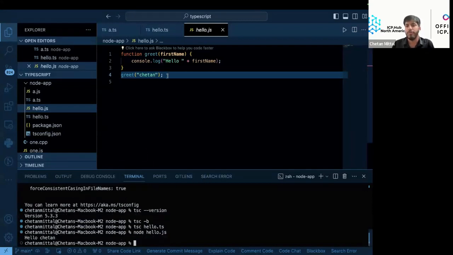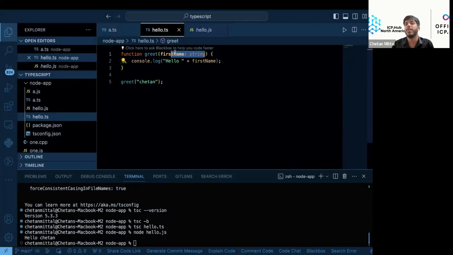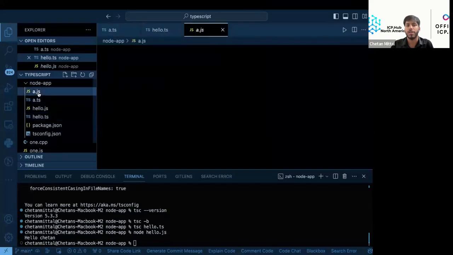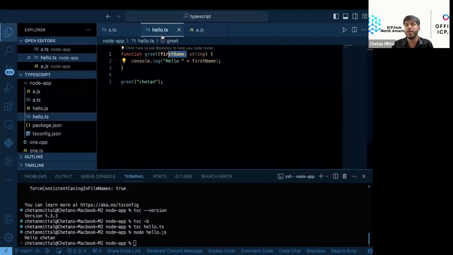So that is if it was written in JavaScript, but if something is written in TypeScript, we need to define the data type along with the parameter that we're giving here. This is the only difference: the word strict is used here, because in the a.js file, we are strictly defining the data type along with the variable, along with the parameter name, along with the function.